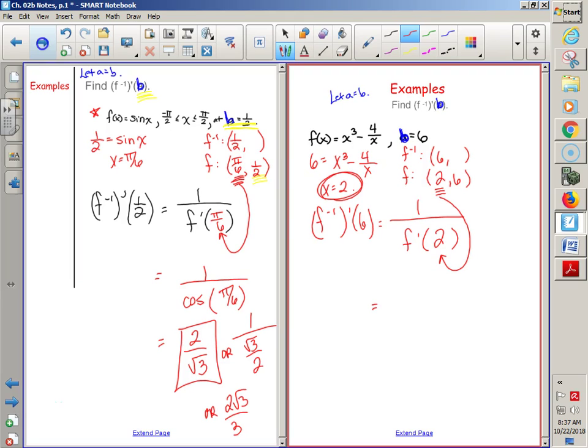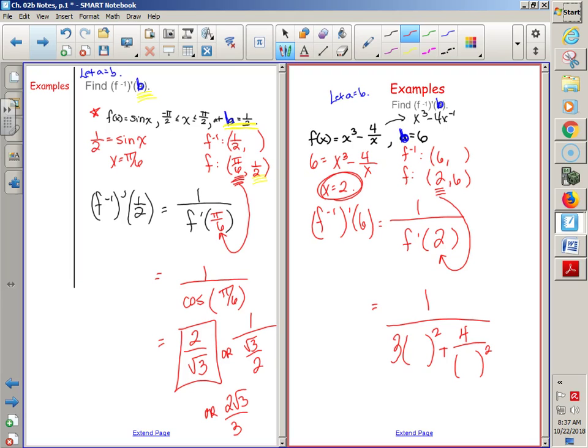2. What's the derivative of f? Did anybody think of rewriting it? X cubed minus 4x to the negative 1. So wouldn't that bring down the negative 1, which is going to be plus, and it's going to be 4 over x to the negative 2 becomes 1 over x squared. Does that make sense? If you guys had time, you'd be fine with the derivative? Okay, I end up with 3x squared plus 4x to the negative 2.